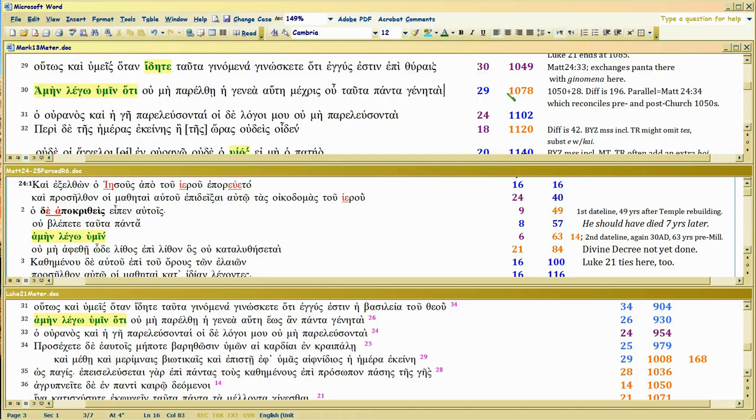And what's the syllable count? 1078. And anybody who memorized scripture orally, that's a big number to them. As soon as I saw it, I thought, oh my God, he's quoting Isaiah 53 entire. Because Isaiah 53 is a strange meter. It's perfect, balanced syllable counts. I've done videos on that in this playlist. It begins just before the part one of the Matthew versus Luke. All right, so he's doing 1078 here.